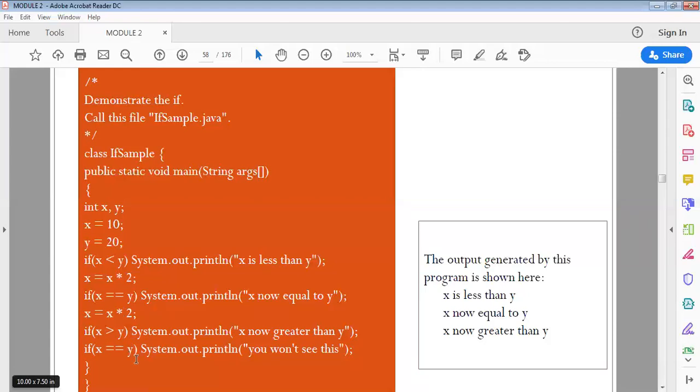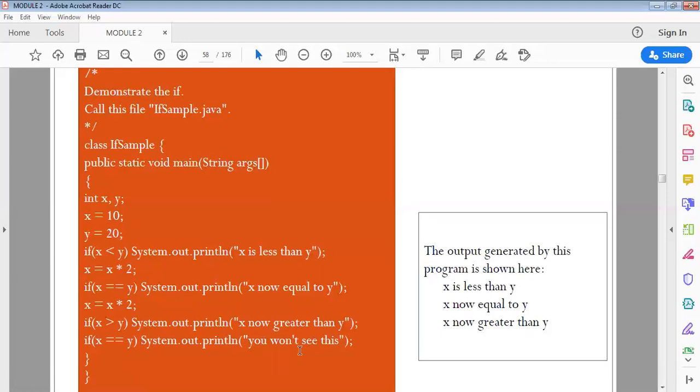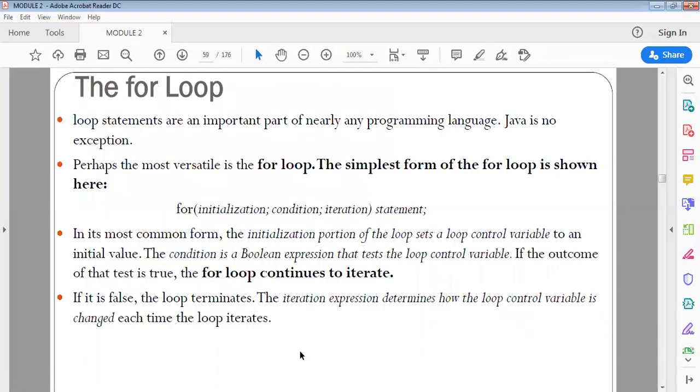Now you come to the fourth if statement, that is 40 double equals 20. Is the condition true? No, the condition is false. So this last printf statement will not be executed. So this is the simple if statement. Keep in mind, it is a simple if, there is no else part. Only if the condition is true will the statement be executed. If not, no.